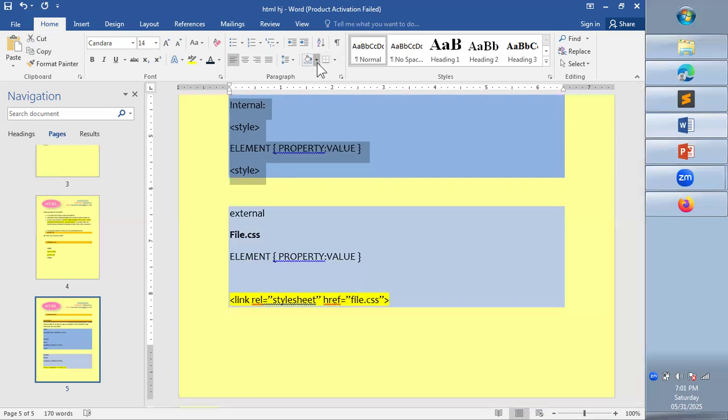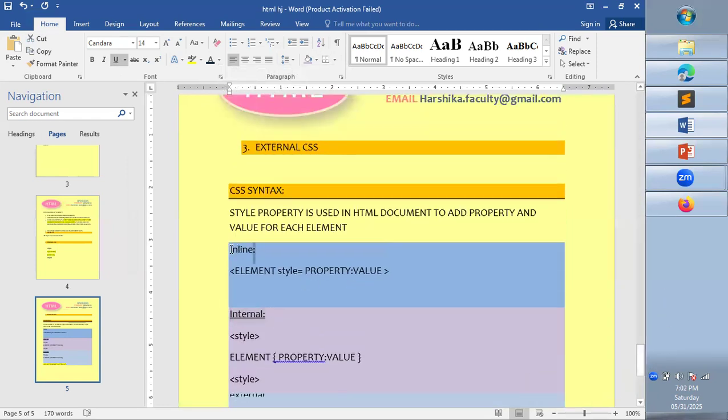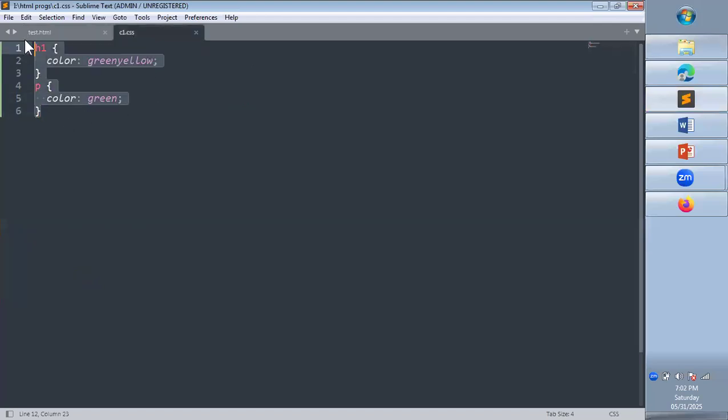This is internal. So external, internal, inline CSS. In this way, we can add, which we have seen practically already. So external CSS code, how we have written, is just the elements along with the properties.